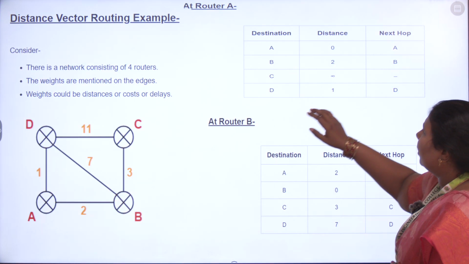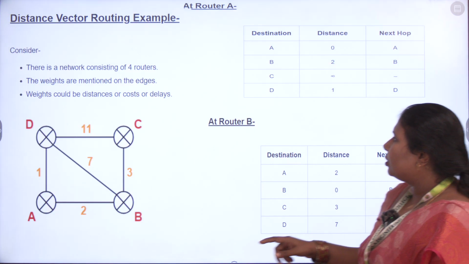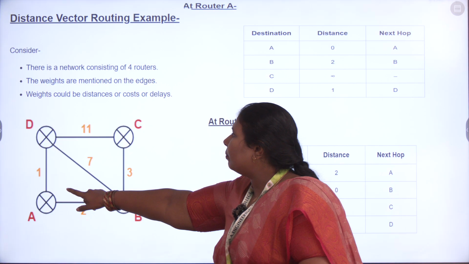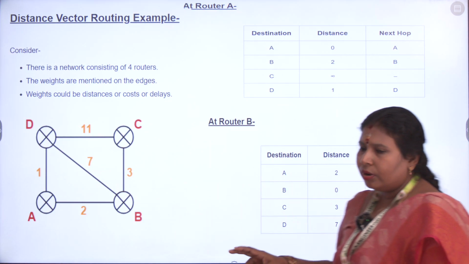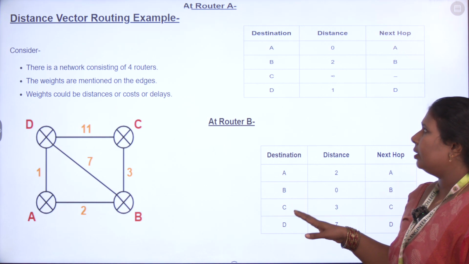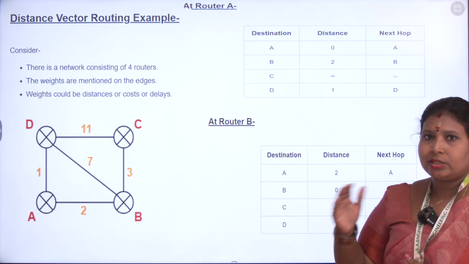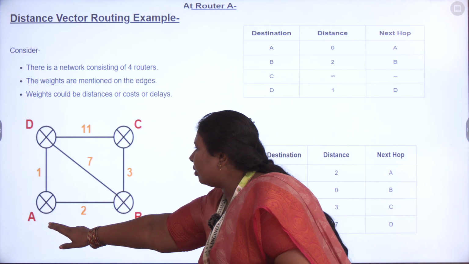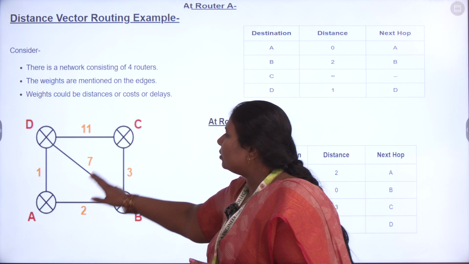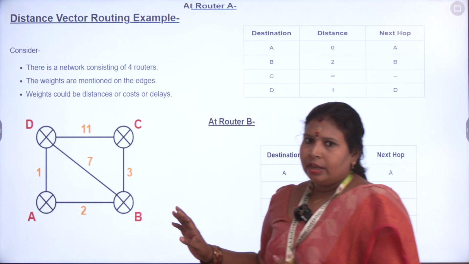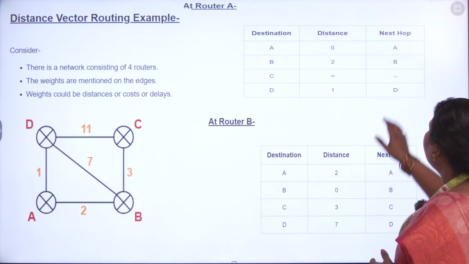From A to B. Okay, next is C. Why is the distance cost infinity when passing through C? Because from A you need to pass through A to D and then D to C, so there is one intermediate node you need to pass through. What is the main concept in distance vector routing? It updates the routing table with the next hop only. What is the next node it contains? According to this, the next node from A is B, and the next node from A is D. Between C and A there is no direct link. It needs to pass through D and then reach C, so the distance cost is infinity and there is no next hop.